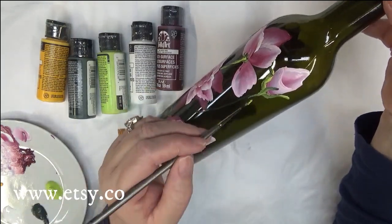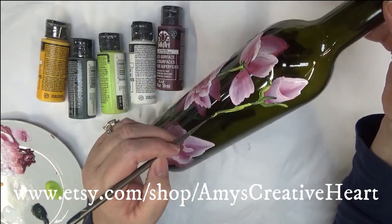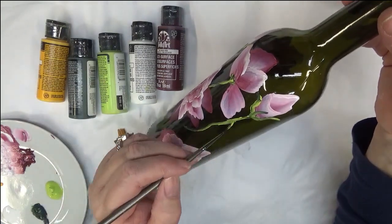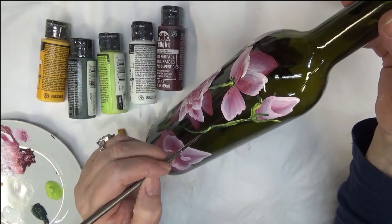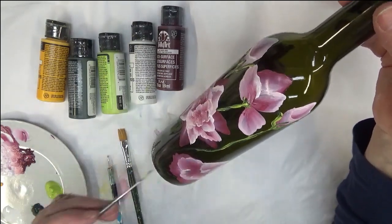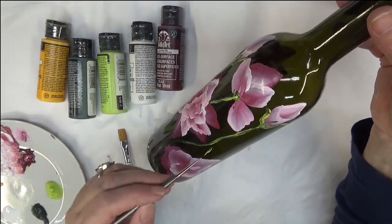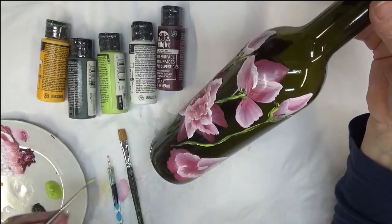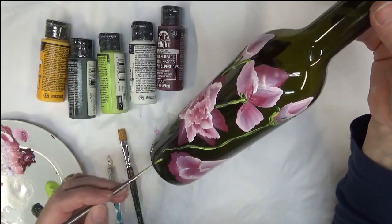And then just keep going down, trying not to get paint. I'm so good at touching my paint, or there's paint on the other side of the bottle, laying it down so that it touches my paper, and then I get a little angry at myself, like, why did I just do that?